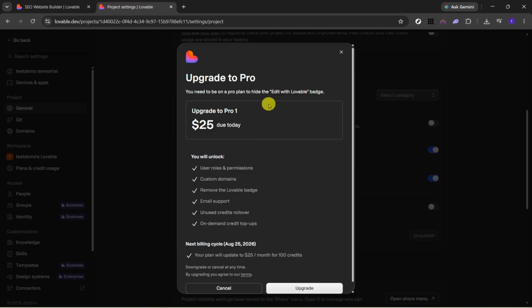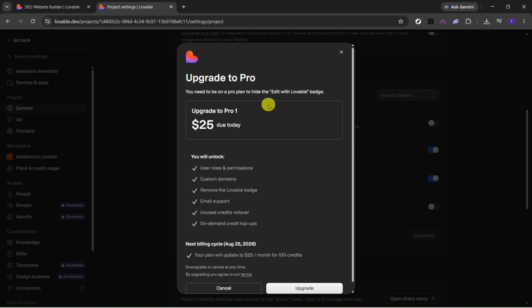One important note before you finish. Turning this option on requires a subscription. If your account does not have the required plan, you may see a prompt or restriction when trying to enable the setting. In that case, the option is still in the correct place, but access to it depends on your subscription level. And that's the full process for removing the Lovable AI watermark icon from your project.